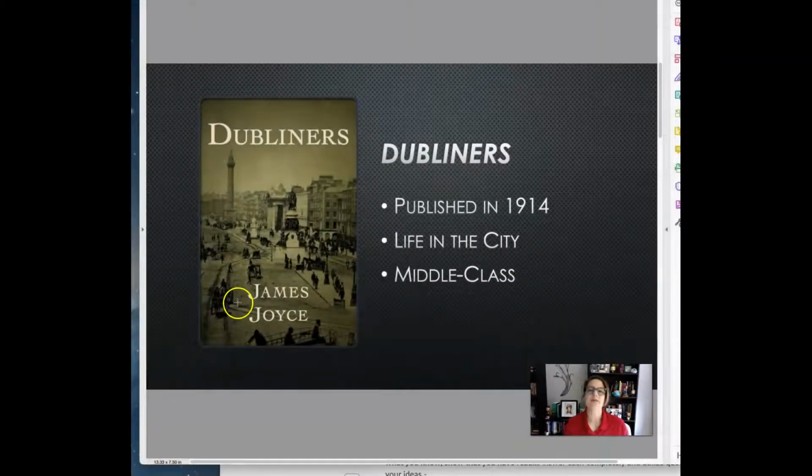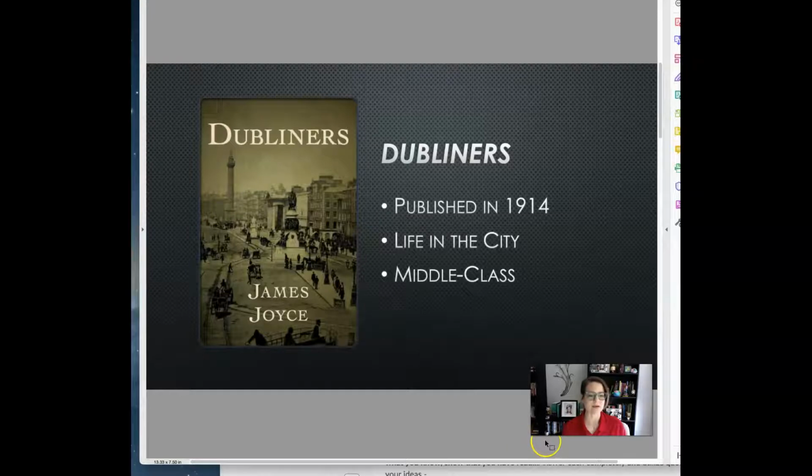We're going to talk about some of his texts, but hopefully Araby was not one of those difficult texts for you to read. It's a pretty straightforward short story, but there's a lot packed into a little bit. Araby was part of a collection of short stories known as Dubliners. It was published in 1914, and it addressed what life in the city was like, mostly for the middle class.